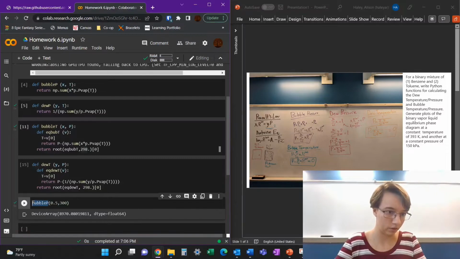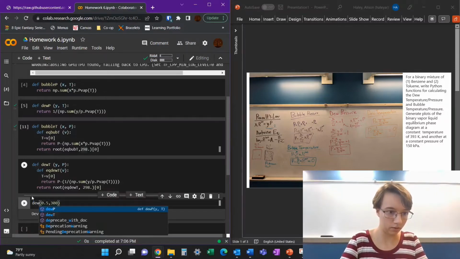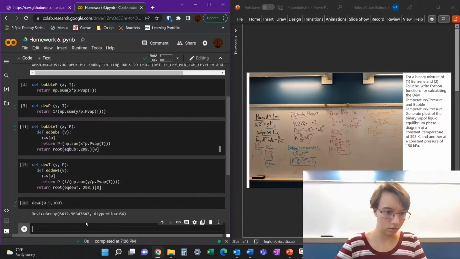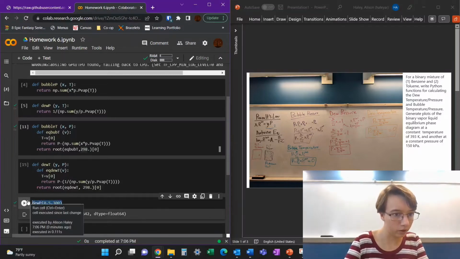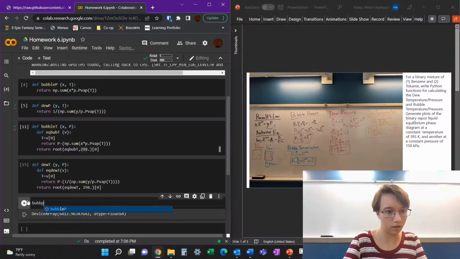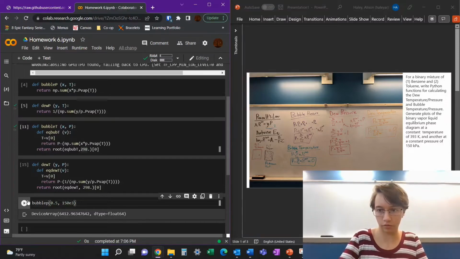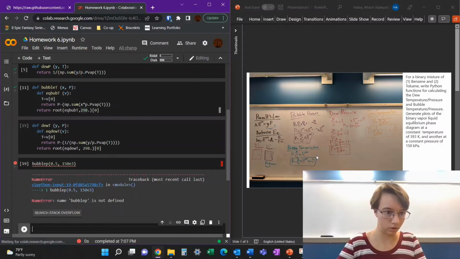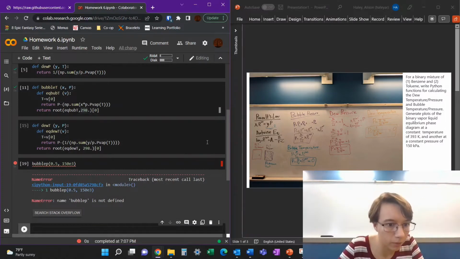All right, let's try the same thing for dew P. Yep, gives us a number. And bubble P. So we'll use 0.5 as a mole fraction again. Pressure, we'll just do, and we can do what we were going to do for our problem. Okay, so then there's where we have an error.